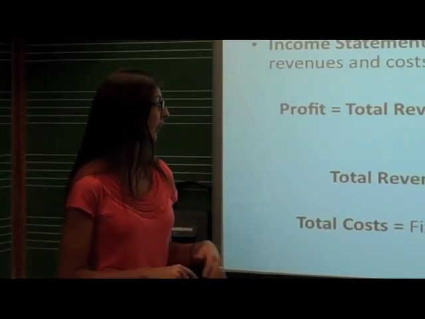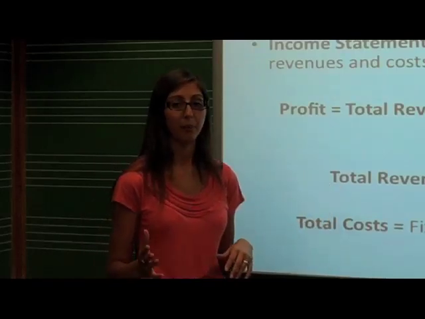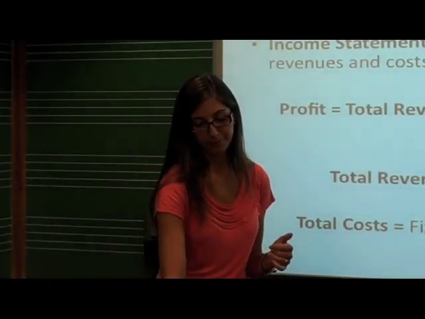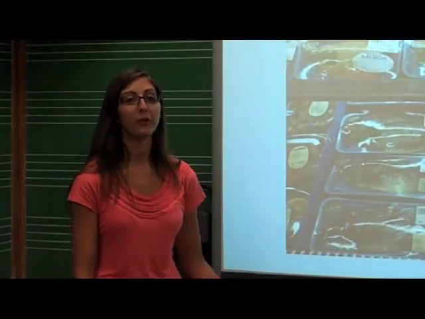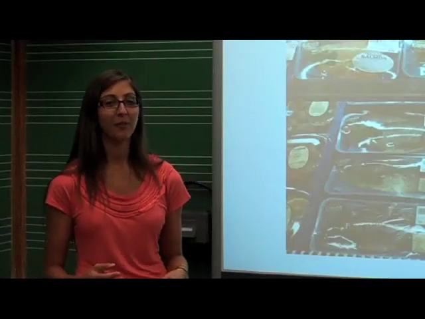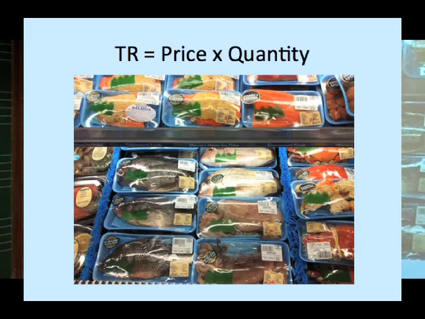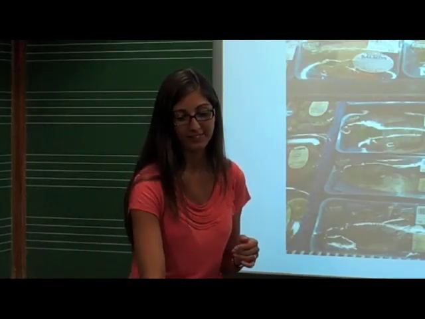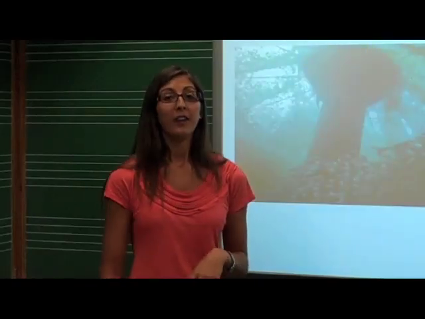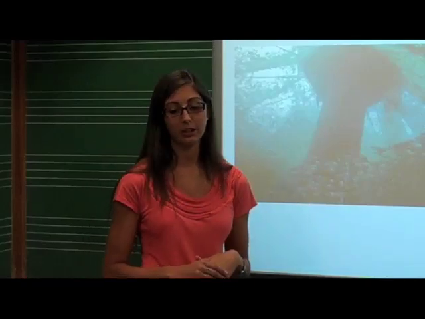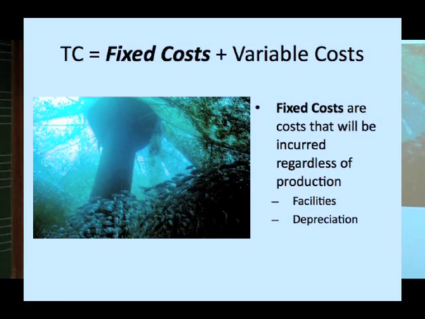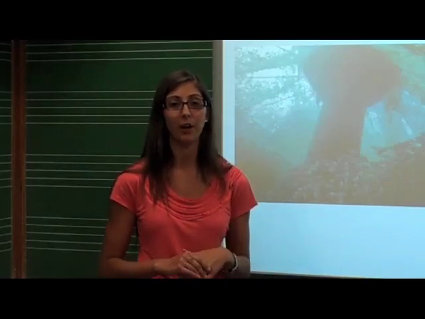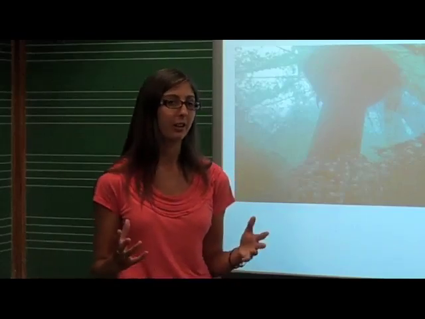profit really means. So total revenue is calculated by price times quantity, and your total costs are a mix of fixed costs and variable costs. If you think about total revenue, you're selling your product. You get a specific price for your fish, and the more you sell, the higher your income, or total revenue. So your total costs, fixed costs, would be costs that you incur regardless of your production rate. Whether you produce no fish, if all of your fish die and you have no income, no product to show, you're still going to incur those costs.